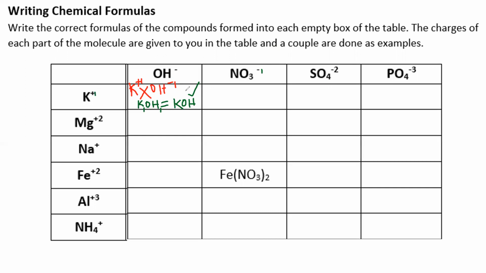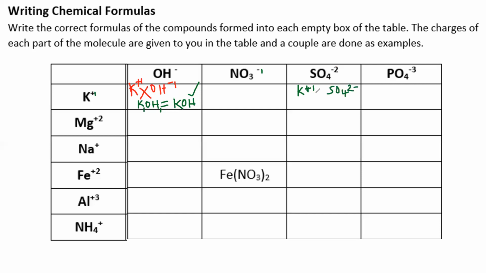So maybe let's do one with a different charge, let's do KSO4. When we're looking at the formula for potassium sulfate, we have to remember that potassium has a +1 charge and our sulfate has a -2 charge. So how we're going to write that out is we put the K there, that's got a +1, I'm going to draw the imaginary one there, and then we've got SO4 2-.